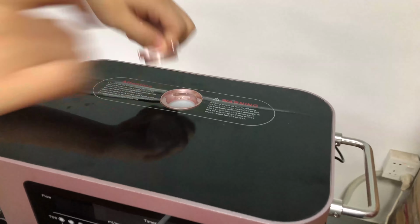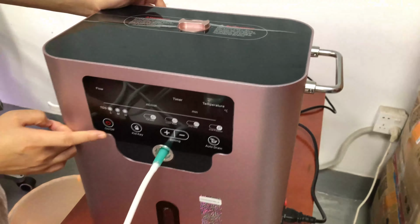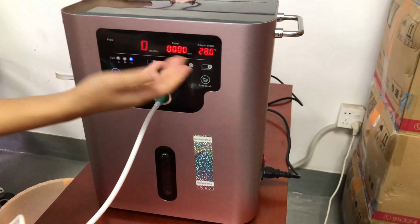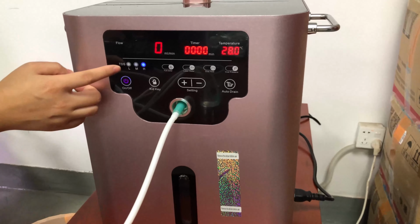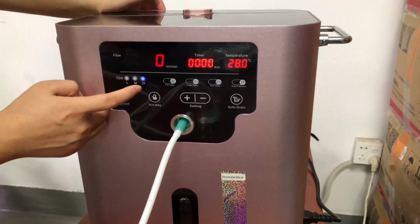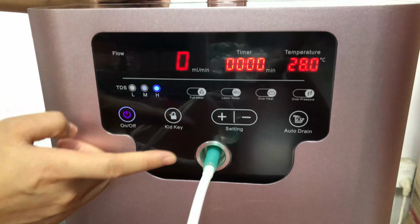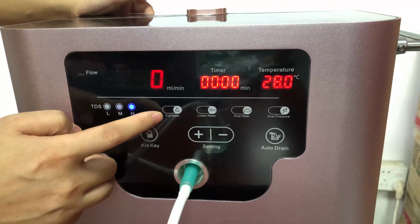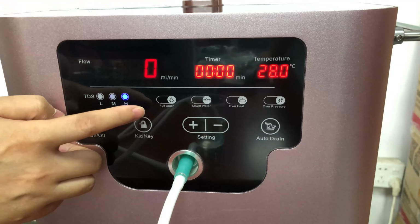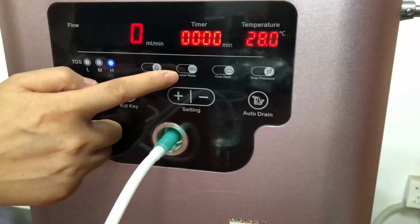You pour water in here. And then press the on/off button. And this is the panel. This one means the quality of the water. If it shows edge, the water quality is good, and if it shows air, it means it is bad. This one means full water, because the water is too much. And low water means the water is too low.